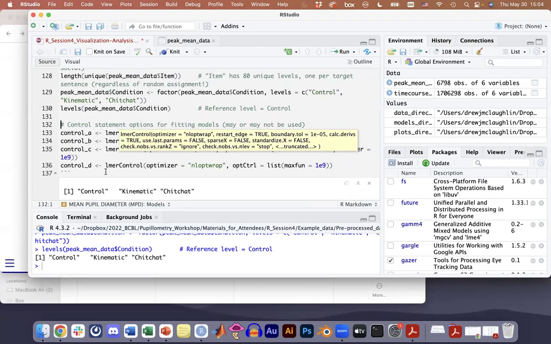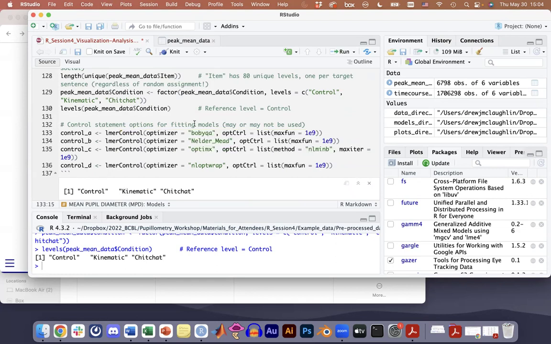I also have here a selection of control functions that you can put into any LMER model. Sometimes LMER models do not like to converge. And you can set different optimizers, and this goes past my knowledge of understanding what exactly optimizers do. Does anyone actually know? Possibly not. Yeah, I've used Bobyqa for a long time, but every now and then, if a model doesn't converge, you can use a different optimizer.